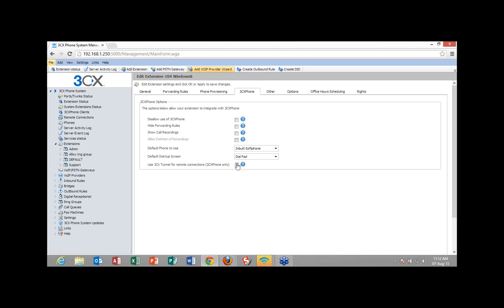If we go under other, this has made it quite easy in comparison to all the other options that you had previously. This is basically to make your current status available if you're logged in or logged out of queues. And the new feature as well that works quite well with 3CX now is the D&D, the Do Not Disturb.